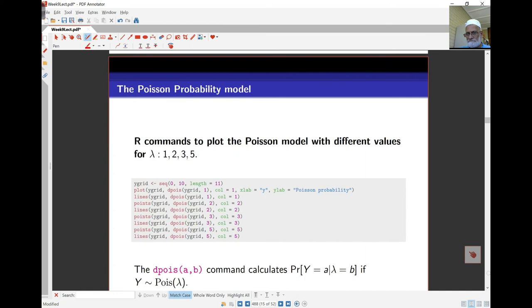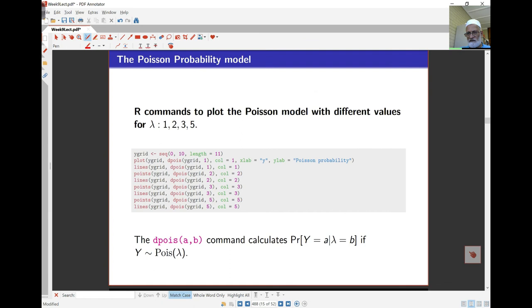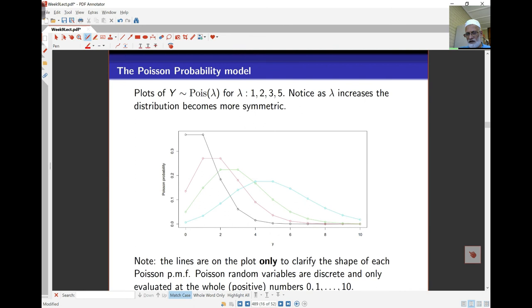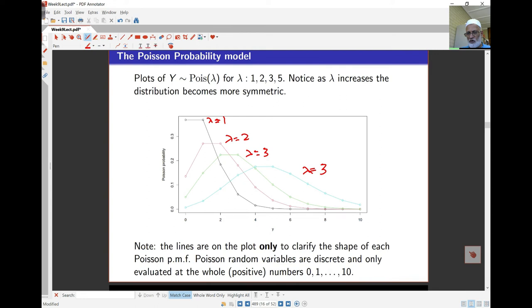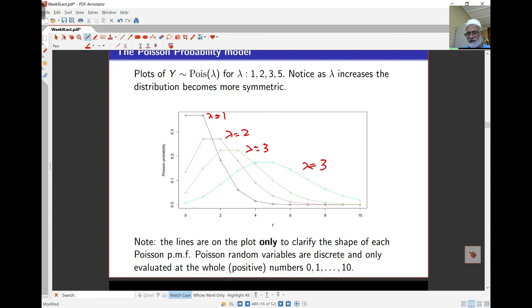So here is a plot of the Poisson distribution for various values of the lambda. And the dPois here actually calculates the value of the probability for each of the values of the random variable itself. You can see the plot over here. You'll notice that as lambda increases, I haven't got lambda here as in the key, but you'll find as lambda increases, it won't take you much to work out. So this is going to be lambda equals 1, the lowest maximum there. That's lambda equals 2. And then that's lambda equals 3. And that's lambda equals 5. You'll notice that the distribution becomes more symmetric and closer to the normal distribution. For large values of the mean here, the Poisson distribution is well approximated by a normal distribution. Again, we won't use that fact here.